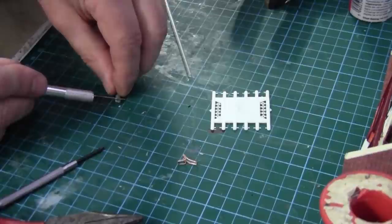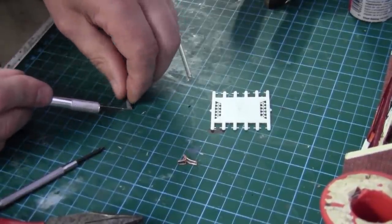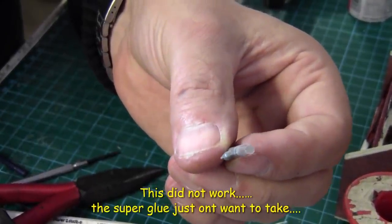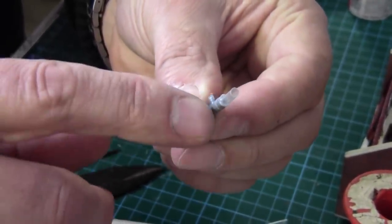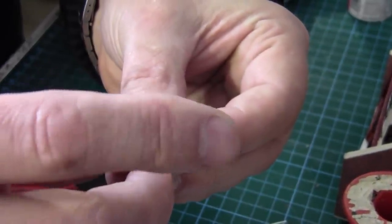And we'll see if we can get a good glue contact on there. So as you can see, I've stuck a 10mm length of straw onto this piece of round plastic. Hopefully it will stick. I've used a little bit of super glue on there.